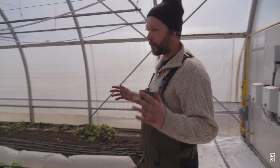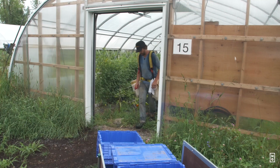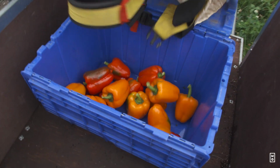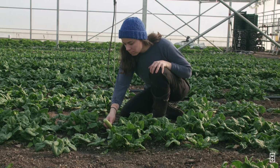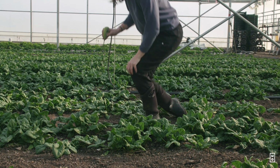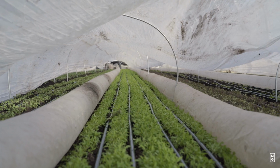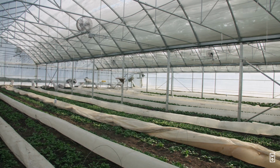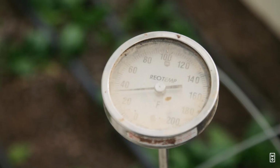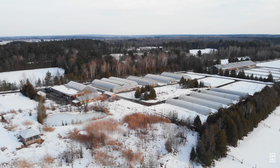All in all, the greenhouses are used four seasons long, 12 months out of the year, and a big part of our program is applying a lot of the principles of winter farming. Some I've learned from others like Elliot and others that are really in that space, but a lot of things we've developed here at FQT Farm and have been testing and trialing over many seasons. So it's really interesting, and that's what we're up to.